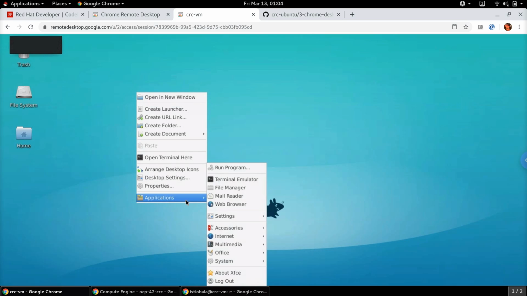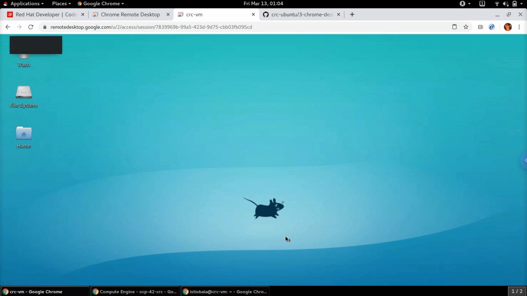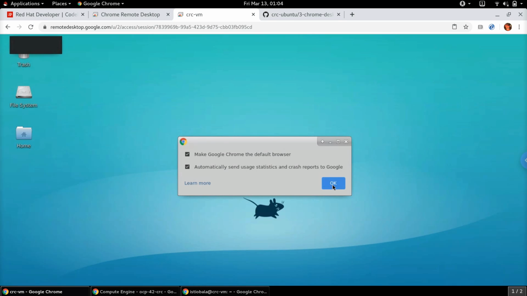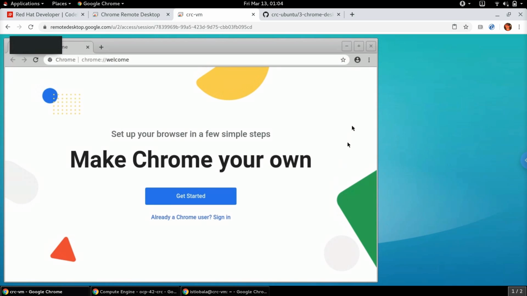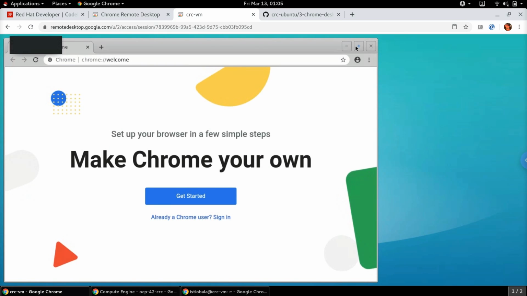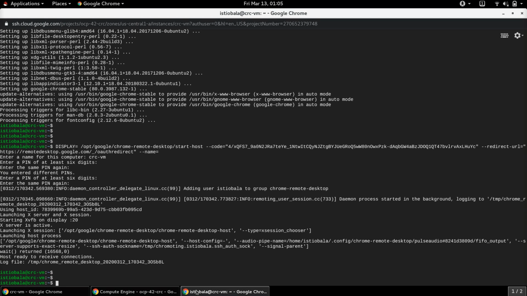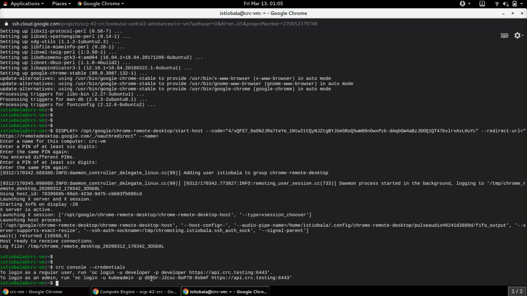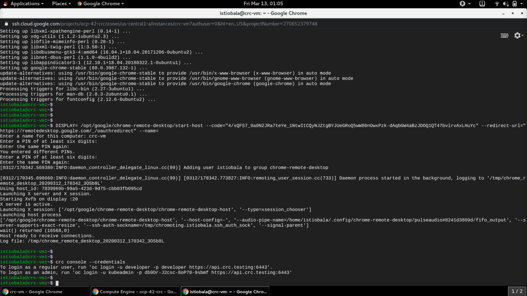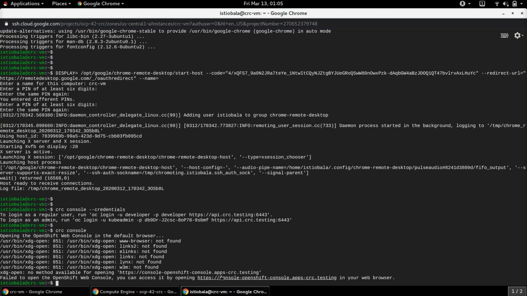So let's go to applications, internet, and we also see the Chrome that we have installed is also available here. Okay, and let's go back to the VM and let's get the CRC console credentials. Alright, so these are the credentials, and let's get the CRC console URL as well.